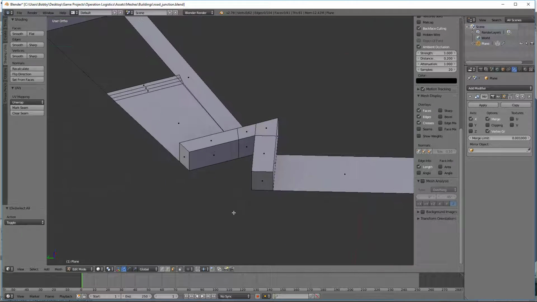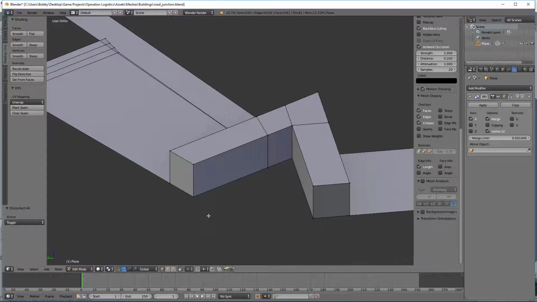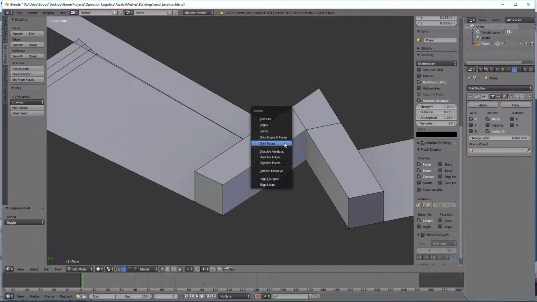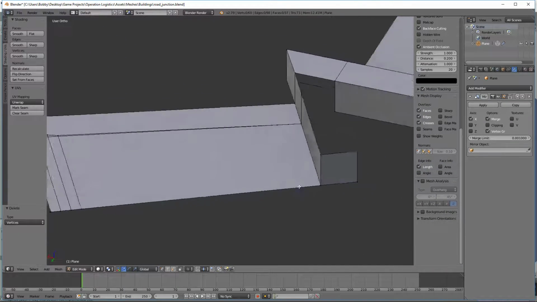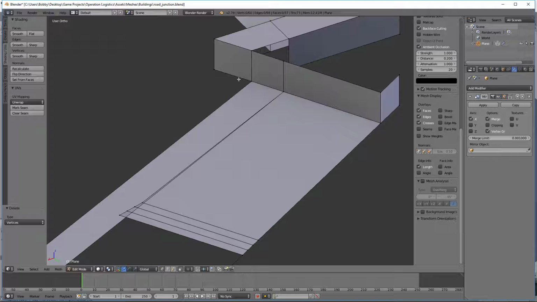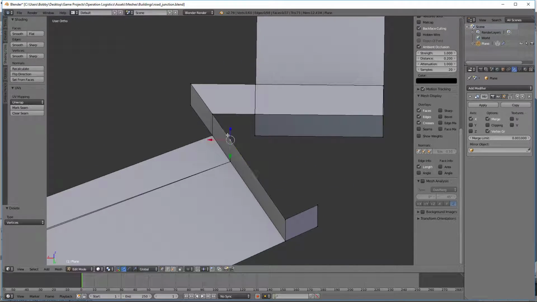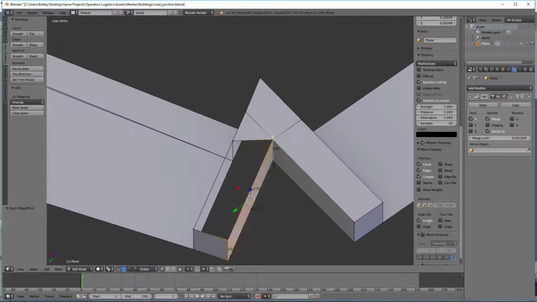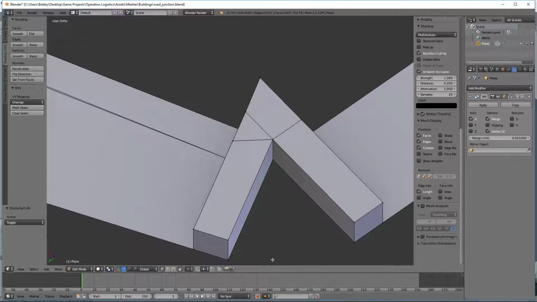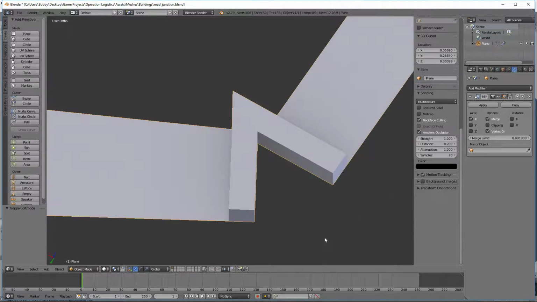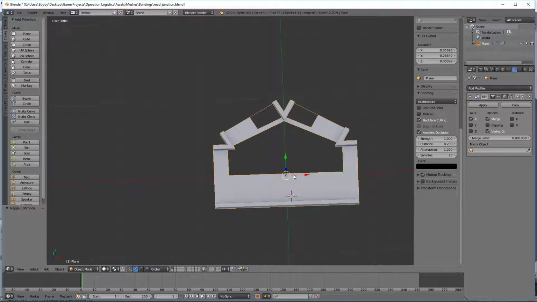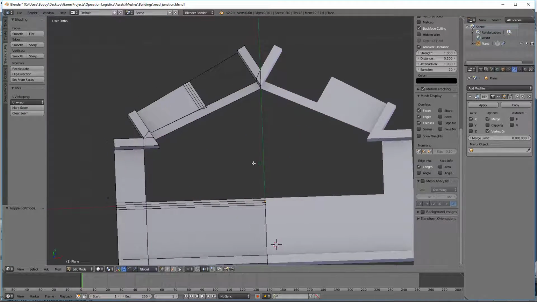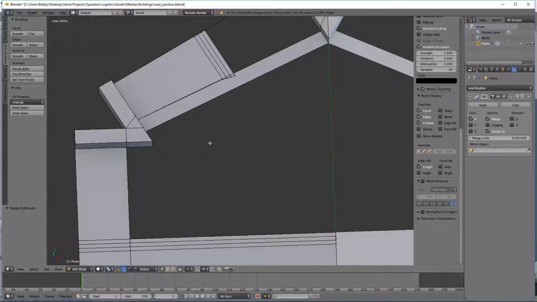We can do the same thing over here. And I'm going to go ahead and do that. So I'm going to delete these vertices right here. We can't get rid of these vertices. So this is going to have to be a triangle here. And then this will connect in right like that. And then this like that. Excellent. That's looking pretty good. And because it's mirrored, we only need to do it on one side, which is super nice.